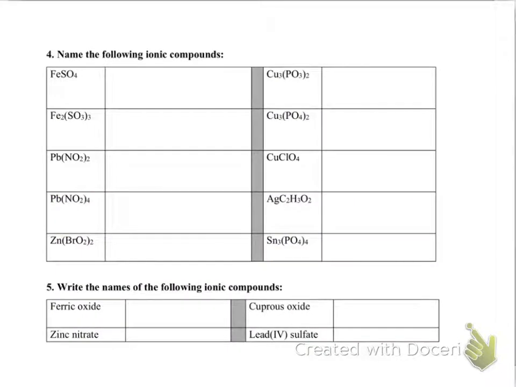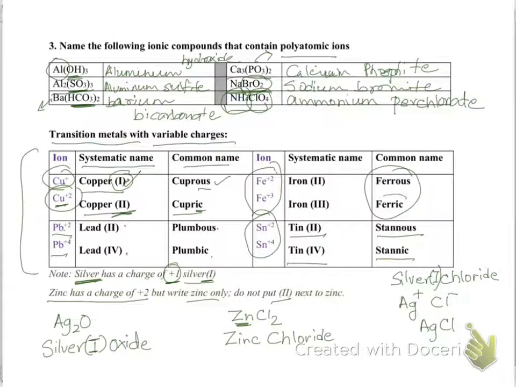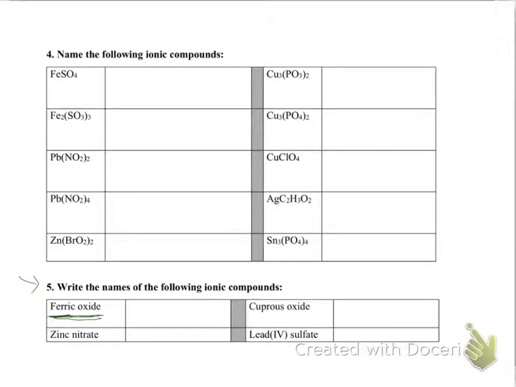So let's practice a few compounds here. I'm going to go to question number 5 first and then go back to 4. Ferric oxide. So you always think about, okay, this ferric oxide compound is made up of two words, ferric and oxide. Ferric is coming from iron, and since it says ferric, that means we are talking about iron with 3 plus charge. So ferric means Fe with 3 plus charge. Oxide comes from oxygen. Oxygen is in the 6th A group. 6th A group elements have 2 negative charge, so it is 2 negative.